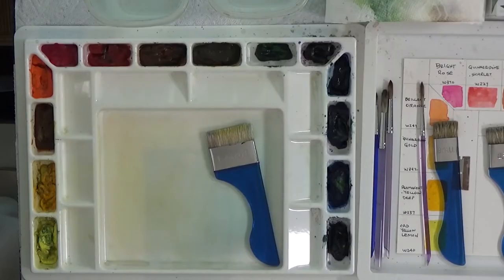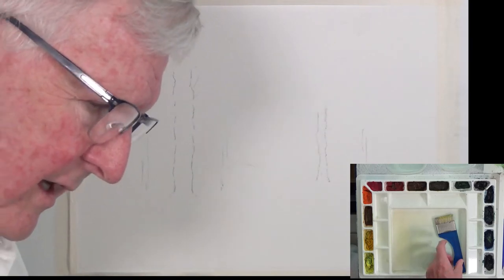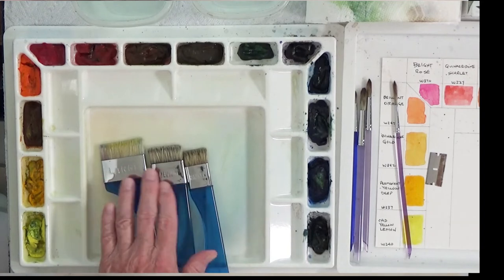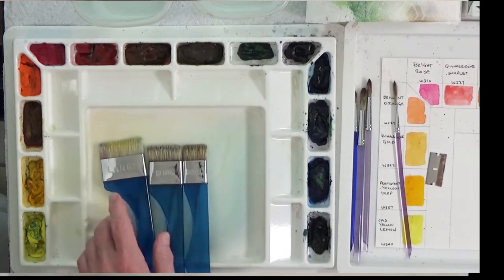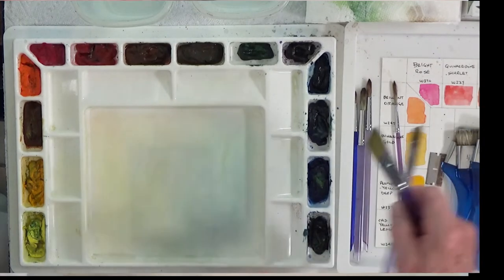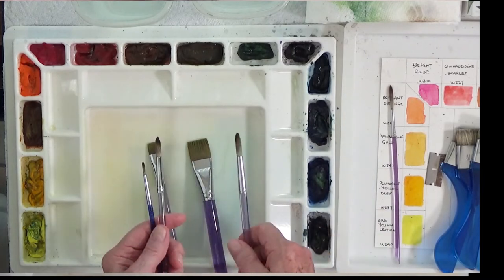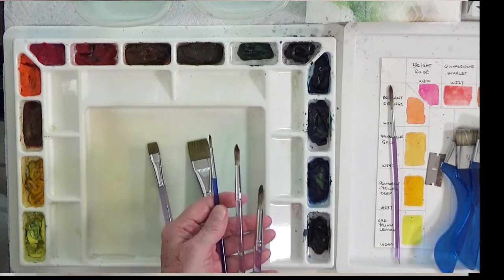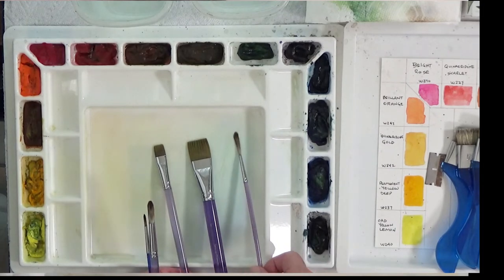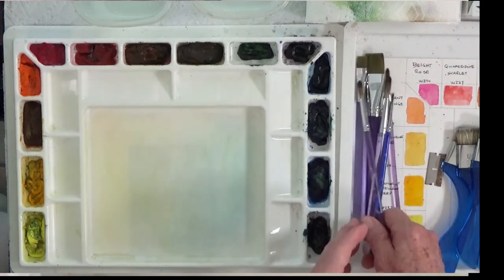I have my palette here set down in the lower right corner, but I want to go through the paints and brushes with you as I normally do. So here I have my Sterling Edwards set of bristle brushes, a large, medium, and small. Those are really great brushes for blending and making soft edges. I have two flat brushes, a 1 inch and a half inch. I have three rounds, a number 12, a number 8, and number 4. And I have another round, a rigger brush, or script liner they call them. It's a number 6. So I don't know if I'll use all those brushes, but certainly going to use enough to paint this painting.